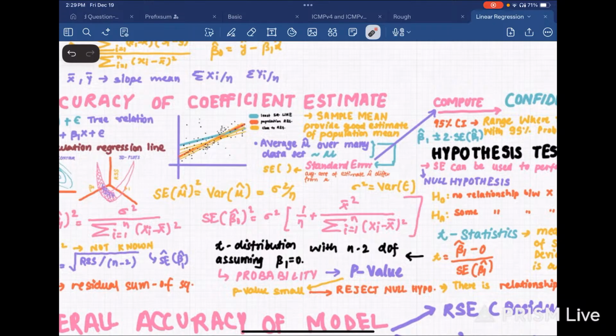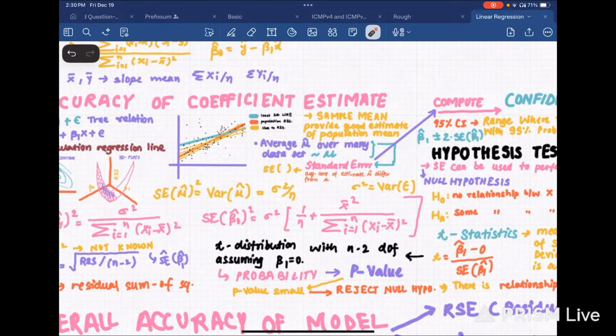Just as we take a sample mean and estimate a population mean, with our regression line, like beta 1 cap, we estimate the true hidden relationship in the population. So what we are actually doing here is estimating the true relationship we should have in the population, based on the sample mean. So we are actually using mu based on that.